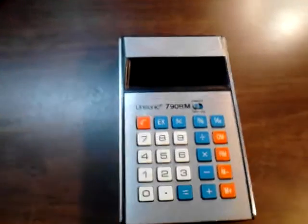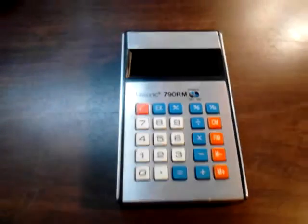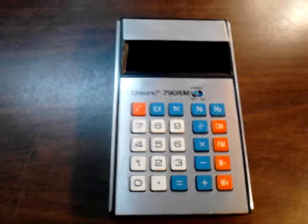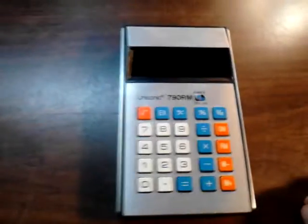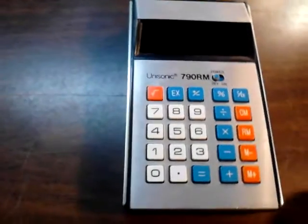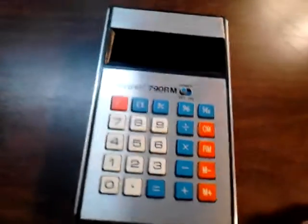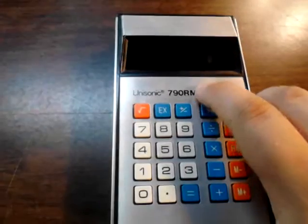Today I bring you the Unisonic 790RM Personal Desk Calculator. It was made in 1978, and I found it at a junk shop and I paid a princely sum of $1. All I had to do was fix the battery contacts because someone had left the batteries in for too long, and they corroded. A simple $2 piece on eBay and it's all fixed. I'll power it up for you.